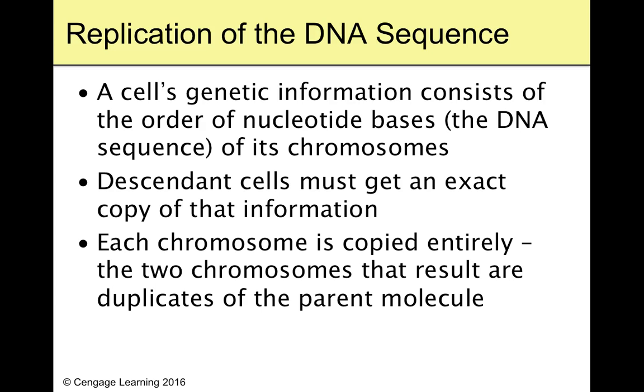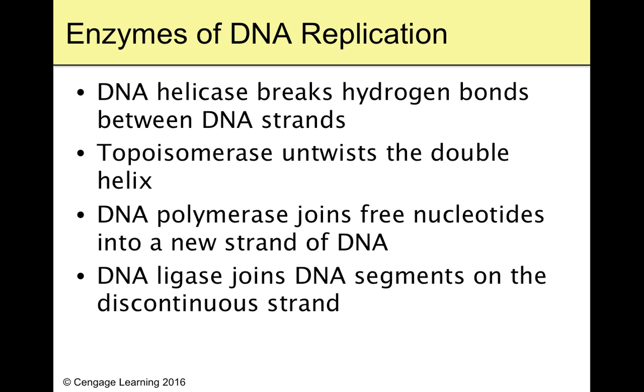So each chromosome is copied in its entirety, and the two chromosomes that result are duplicates of that parent molecule. So it's an exact copy. Here's a few of the enzymes you want to be familiar with. DNA helicase breaks the hydrogen bonds between DNA strands. Now I really like this name because enzymes are generally named after what they break down or work on, and I think that's really cool.